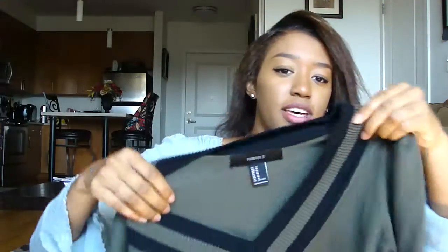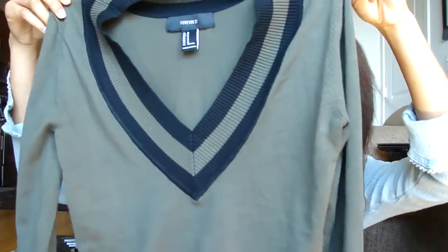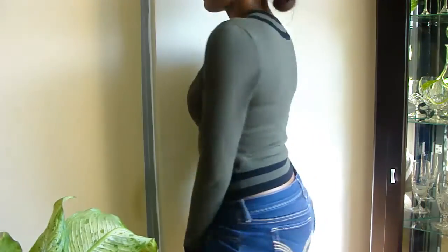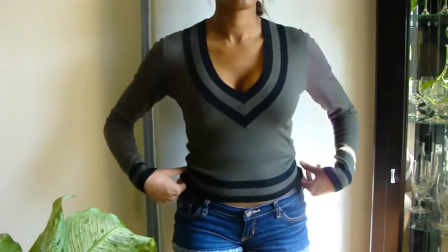I got this nice little crop sweater — it's like those really long ones with a deep V-neck you always see. I wanted one but I thought the V-neck was way too low, though this one is kind of low too. I just love the color. They also had it in black and white stripes but I didn't want those.